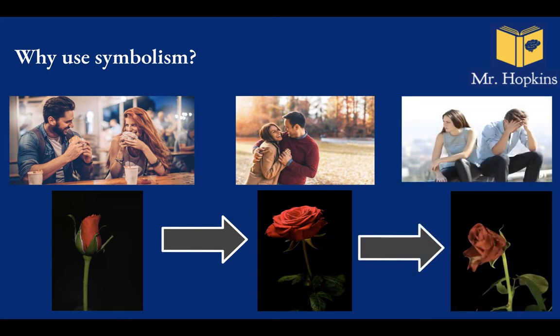When the couple start arguing, perhaps the flower starts to wilt or dies. Now, instead of an author simply just explaining, okay, they're falling in love, their love's getting better, their love is fading, they can use the symbol instead to convey this idea. It's a lot more interesting than just writing exactly what is happening. It allows the reader to investigate a little bit more and take away their own sort of meaning.